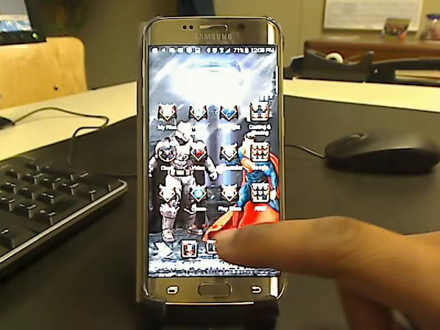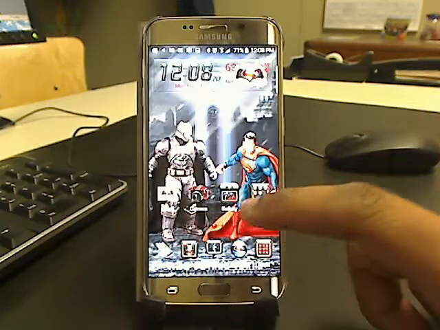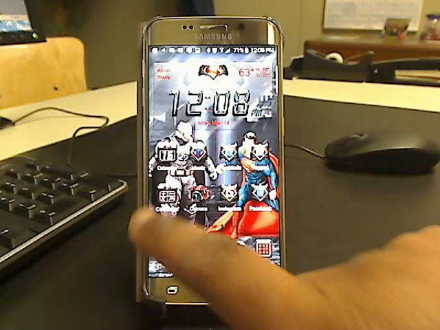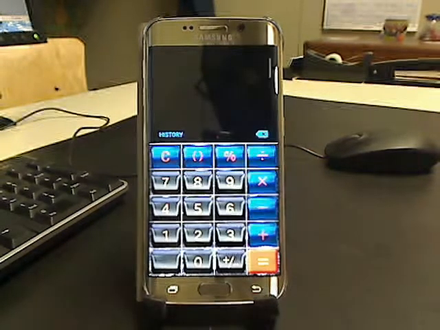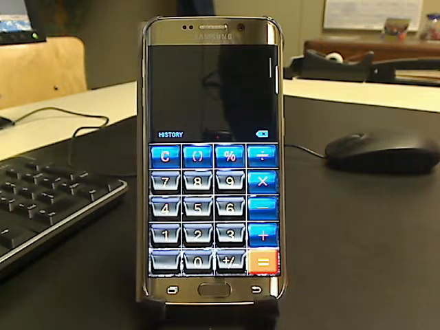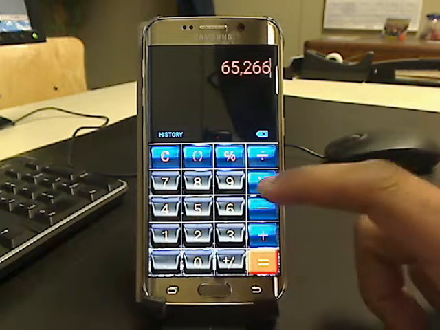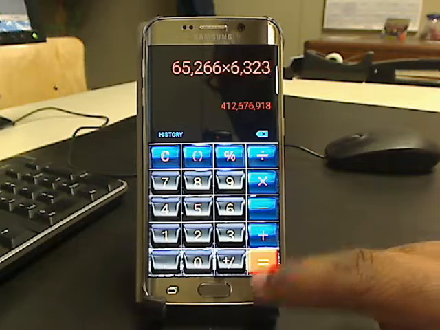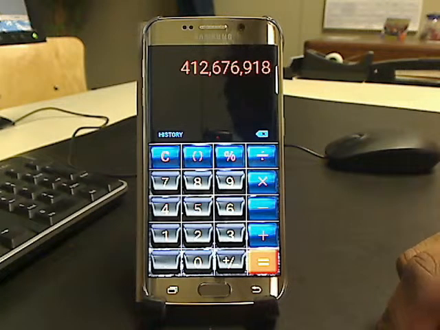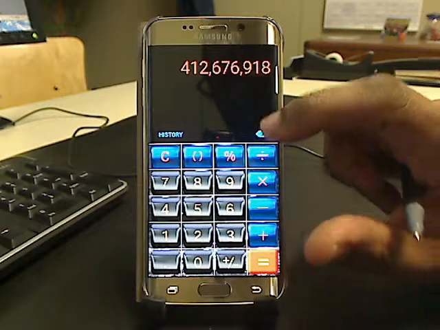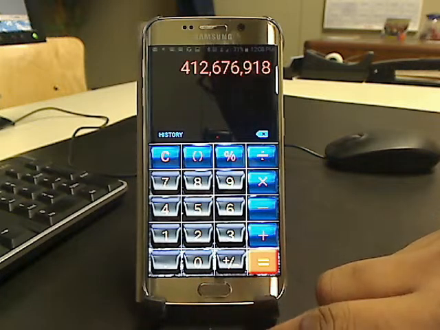So we're going to go over to our calculator, and this is our calculator icon here. When you hit that, it pulls up the calculator. That's how the calculator looks. So you can see how it looks. And that gives you that. So that's how our calculator looks on this thing, along with the sound. So we're going to back out of that and go back home.